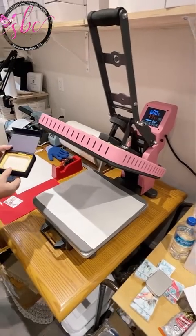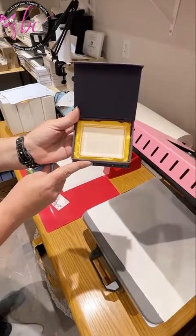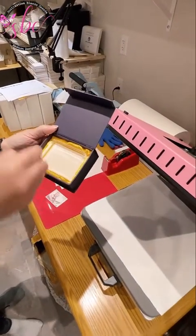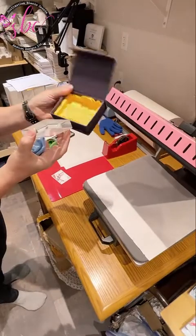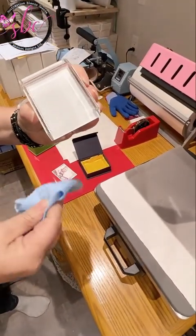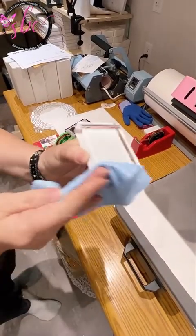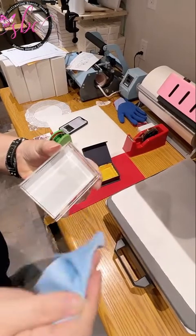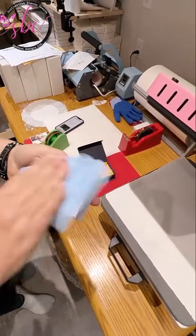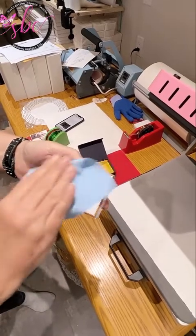Hey everyone, we are going to press the little crystal block just to show you how it's done. These come in a really cute box. So here's the crystal. I'm just gonna give it a quick wipe with the little cloth that comes with it, take my smudgy fingerprints off and wipe the back side where we're gonna sublimate.